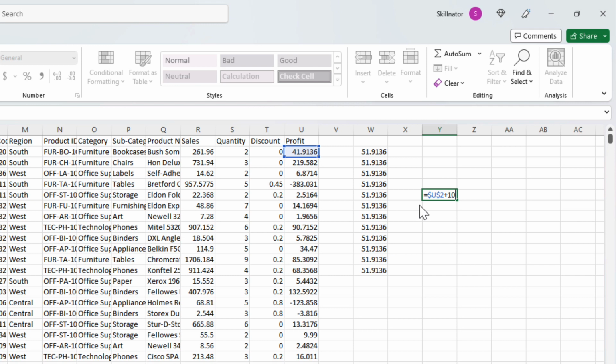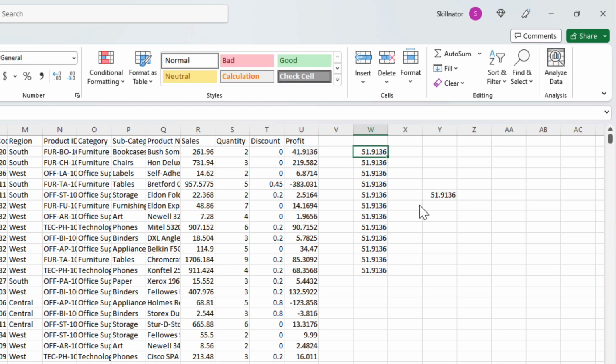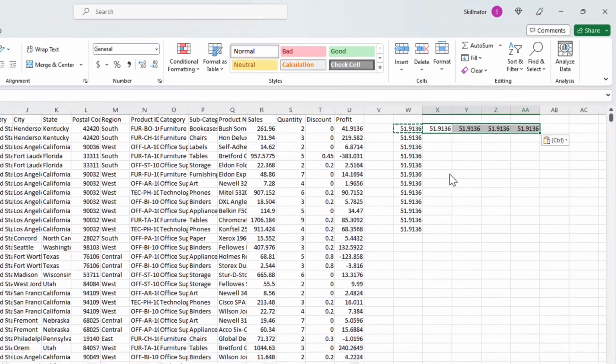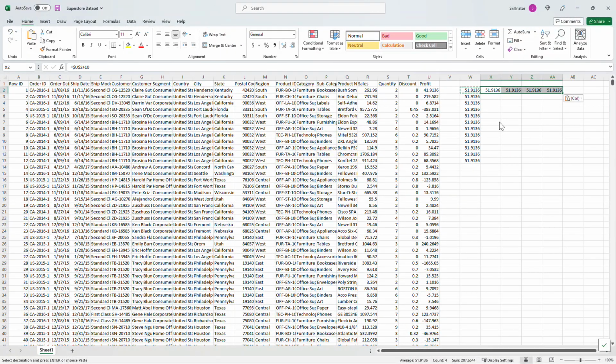You will spend a lot of time copying and pasting formulas. Therefore, having a good understanding of this concept is crucial. Absolute referencing can also be applied only to columns or only to rows. Let's understand it with the help of an example. In the current situation, the entire cell U2 has been set up as an absolute reference. Therefore, no matter where I copy this formula in this worksheet, the formula will always refer to cell U2.